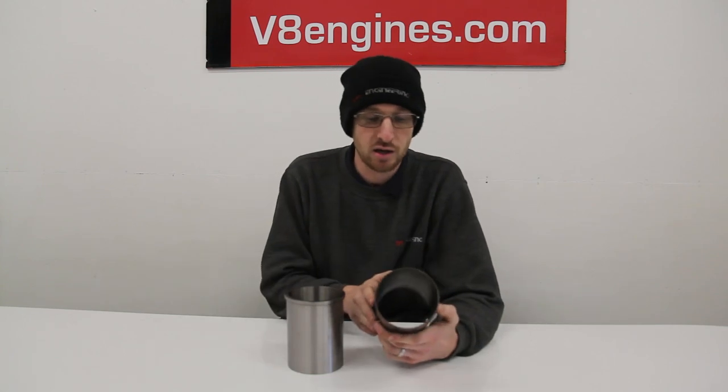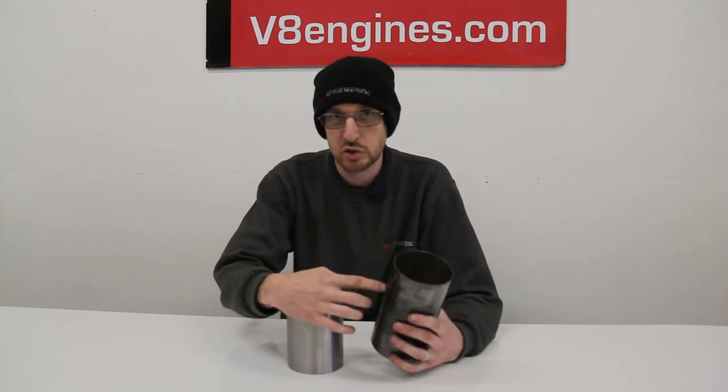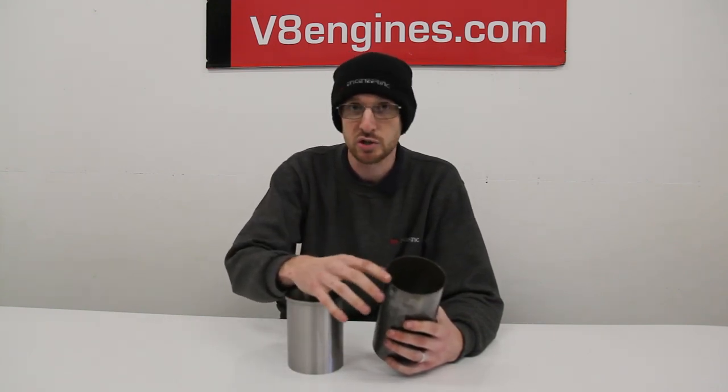There are three different styles of liners, and people always say 'oh my liner has cracked in my engine,' whereas as we've already shown you it's the actual alloy block that cracks behind the liner. So we've got a standard liner, a top hat liner, and a ductile liner. A standard liner as used in most conventional engines — and if the block cracks behind this the water hits the back of it and there are two ways it can go: it can make a path up to the top and puncture through the head gasket, or it can go down and into the oil.